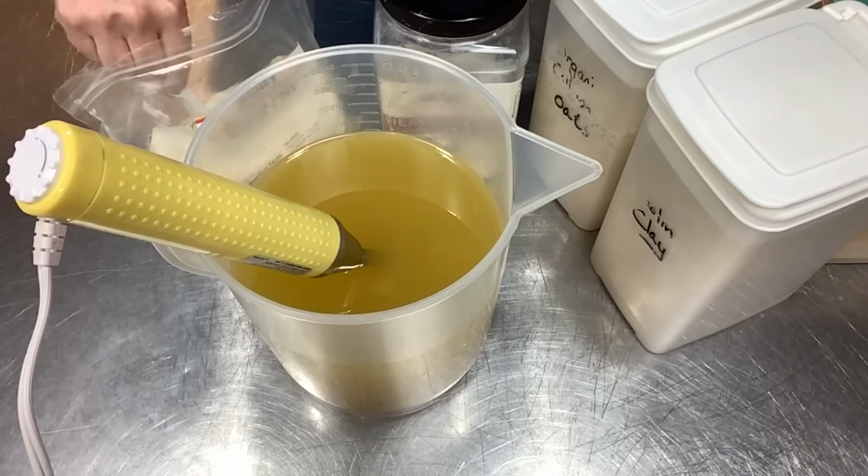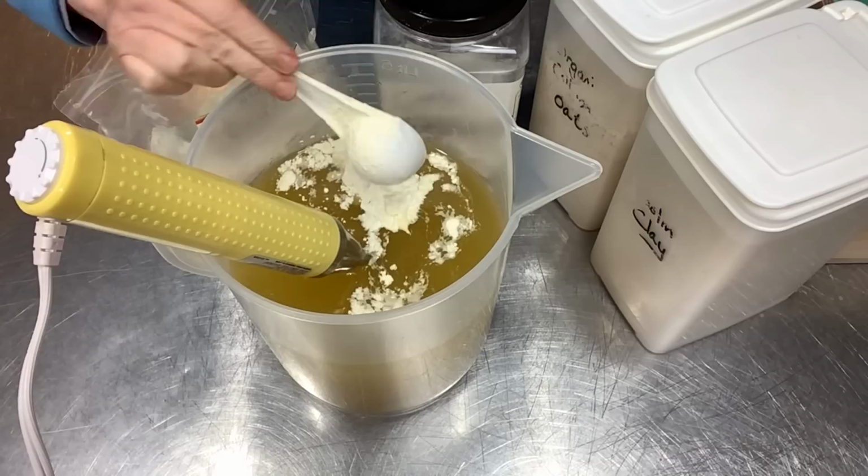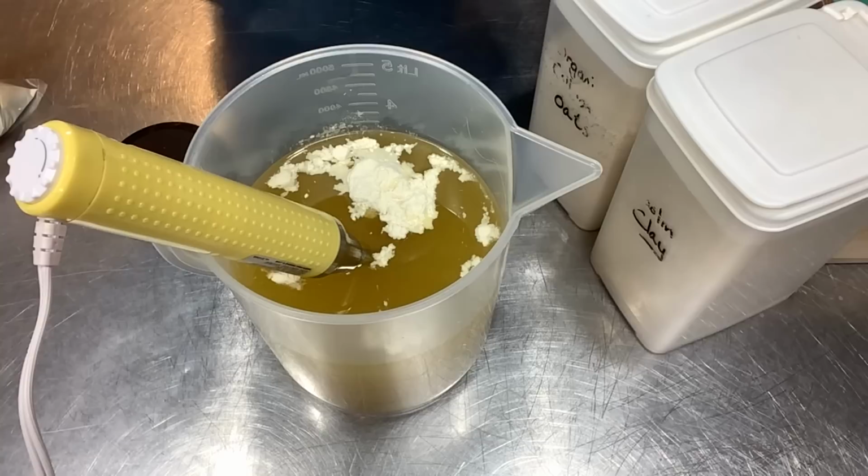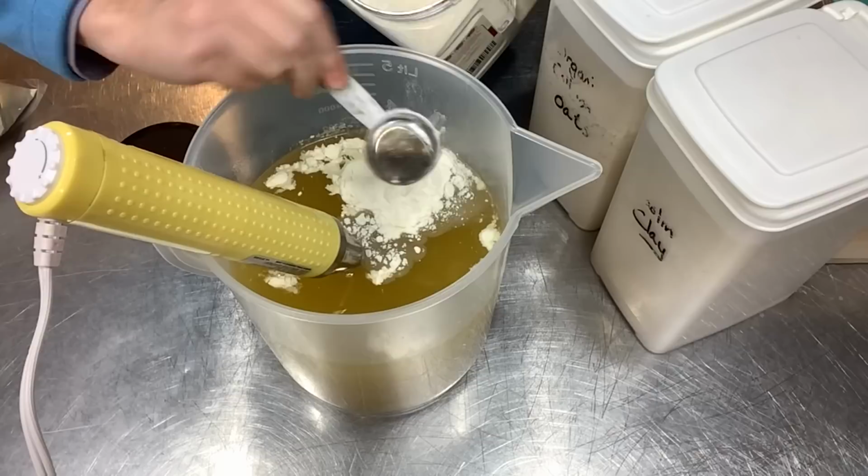This is the buttermilk powder. And it just makes such a pretty lather. I tell you what, milk powders in your soap is a beautiful additive, I think. So 2 tablespoons of the heavy cream powder. And now the oats and the clay.